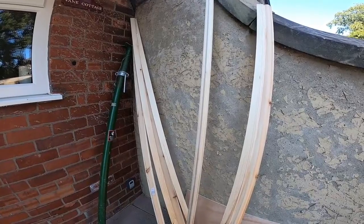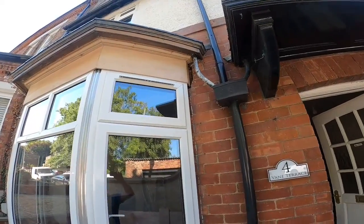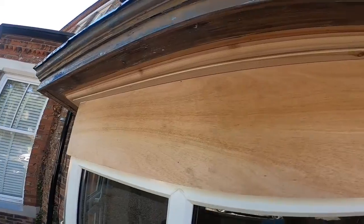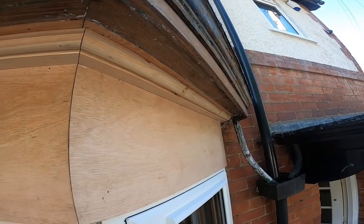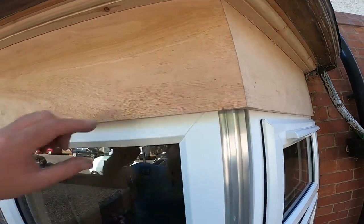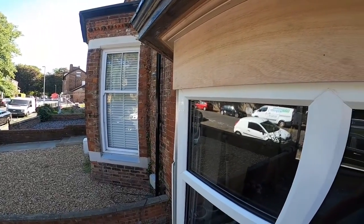So I'm going to go and mitre them all, same as before, and I'll show you once I've got this on. So you can see there, I've got the top layer of trim on. Around the corner. Mitres came out quite nicely then. Nice and tight finish. So what I'm going to do now is put another row on along here, which should tidy it up. And then I'm going to try and get it treated tonight with the first coat of wood treatment.